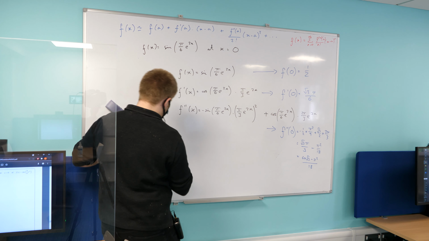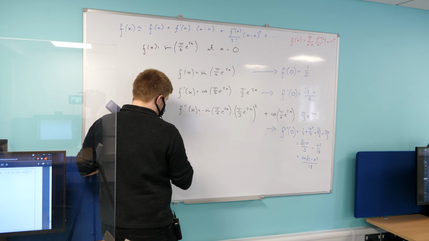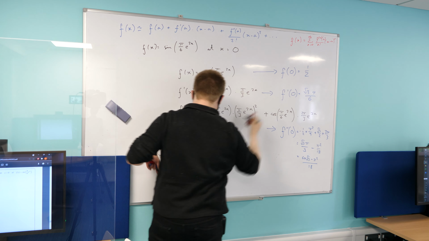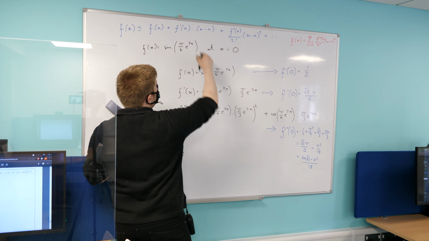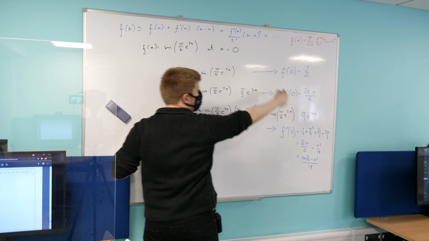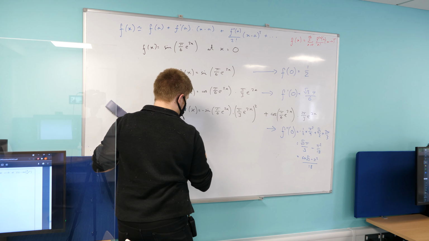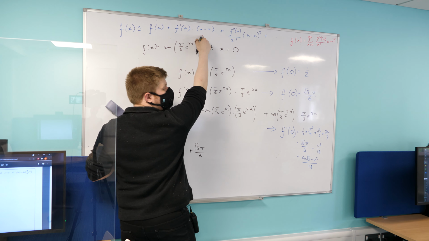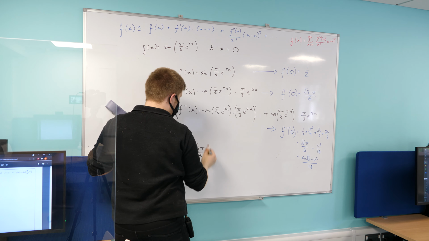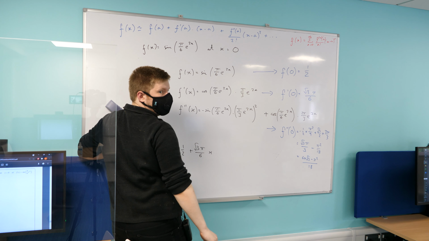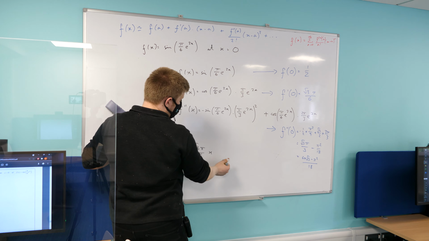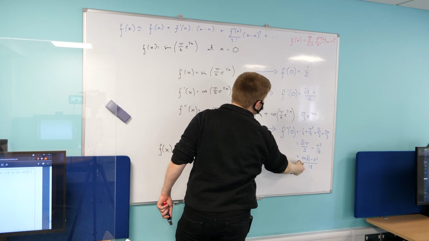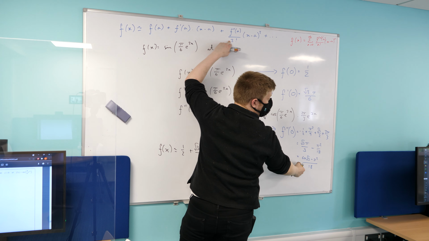So we are saying that f of x is going to be approximated by f of a, that's a half, plus f prime of a, that's going to be root 3 times pi over 6, times x minus a, that's going to be x minus 0, or just x. Happy with that? Right? And then we're going to add on the second derivative at a, that's this thing, divided by 2 factorial, okay?